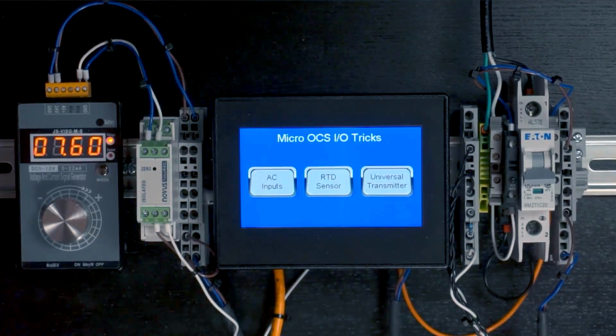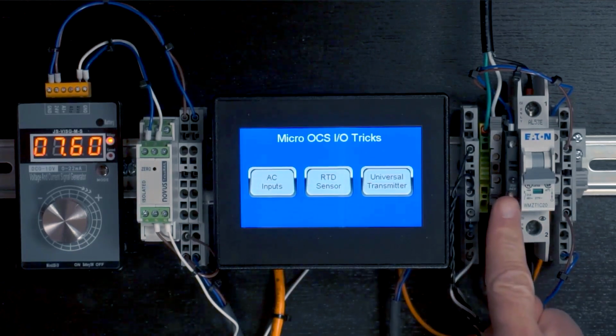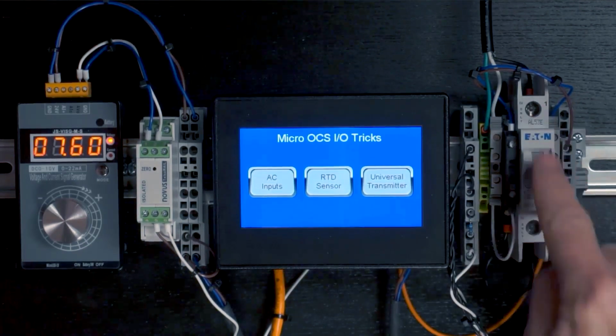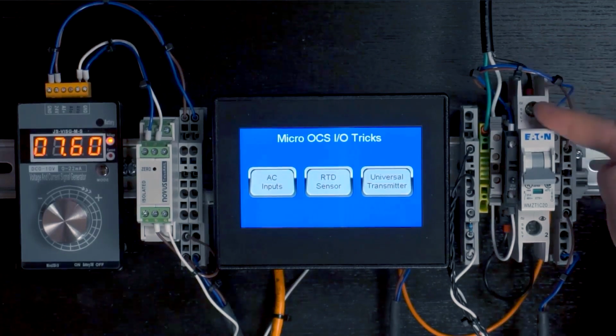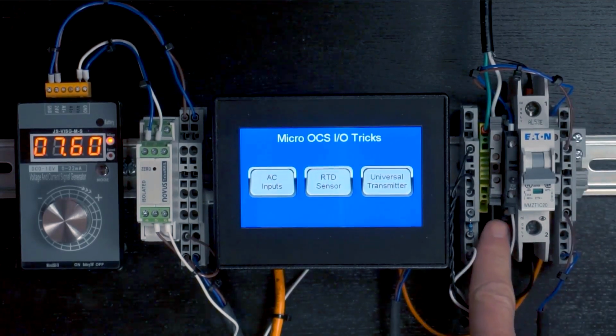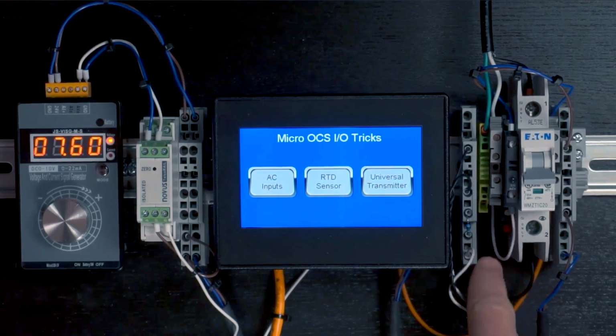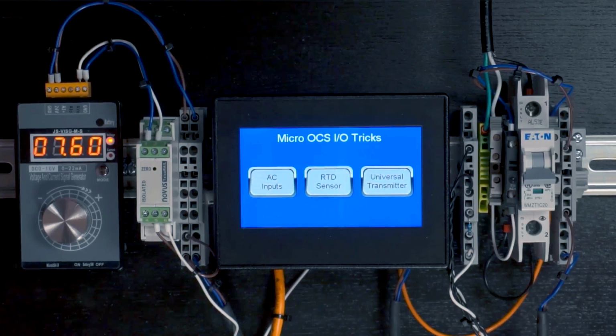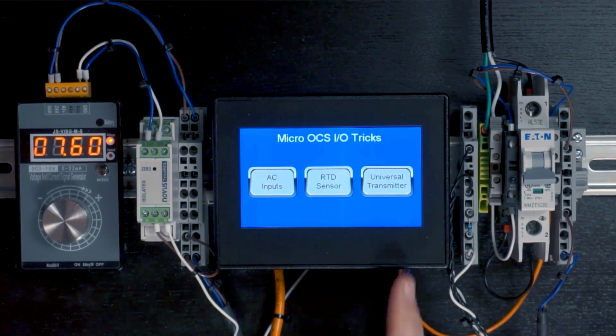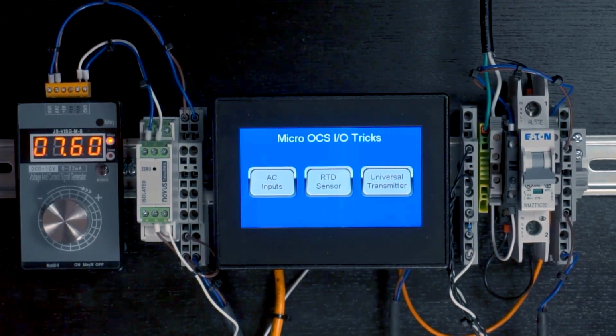So I've actually wired this guy up. There's one right here, and I'm using this circuit breaker with a manual switch on it to switch an AC signal. We've got a hot signal running into the top of the circuit breaker, running down the circuit breaker and into the Optoisolator. We've got neutral coming into the Optoisolator as well. On the other side, we've got our DC connections, and coming out of them, we have this orange wire here that's wired into a digital input on the micro OCS. In this case, it happens to be I1.